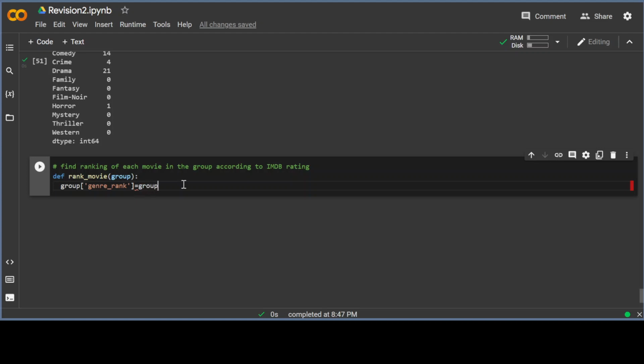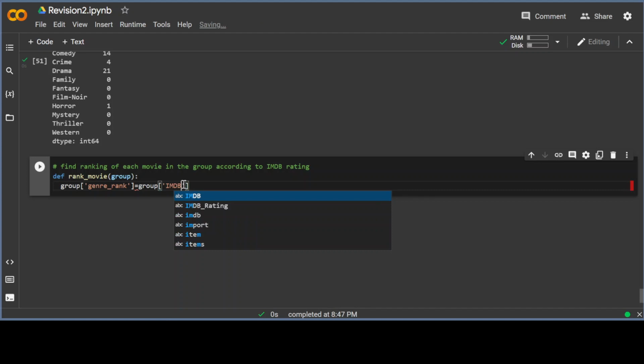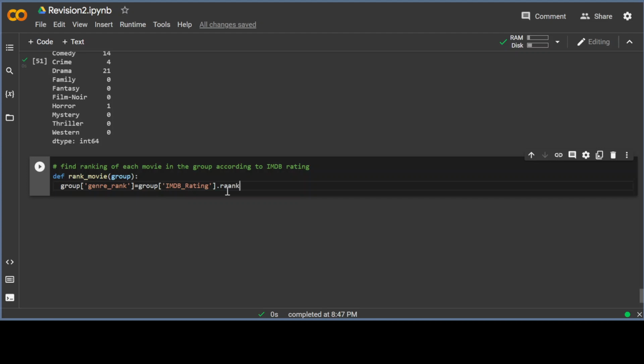So what we can do is use group IMDb rating, and then use the rank function with ascending equal to false.